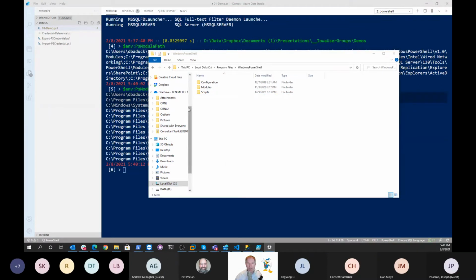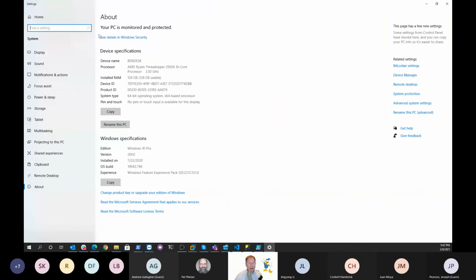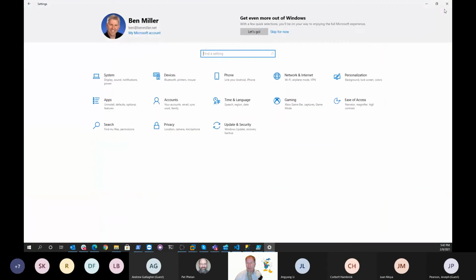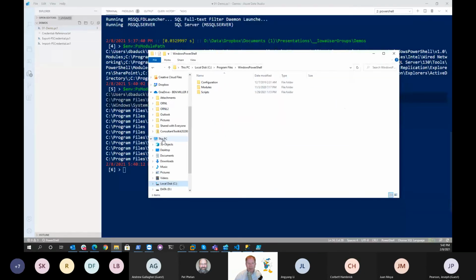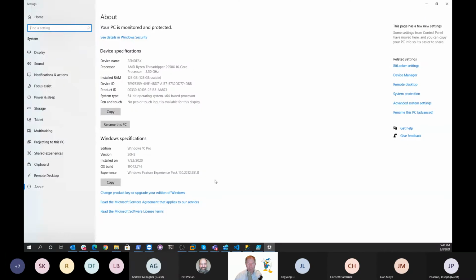PC properties, and again, let me bring this over to my window. And you would have to go into, no, that's not it. I want to go into my, they changed. See, this has changed. This is a new version of the 20H2, and it didn't do what I said.